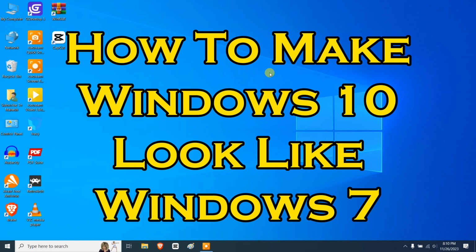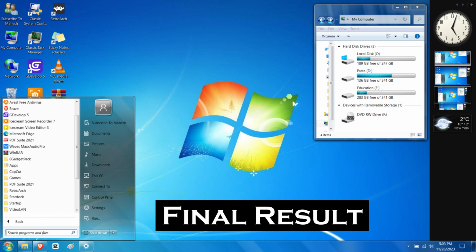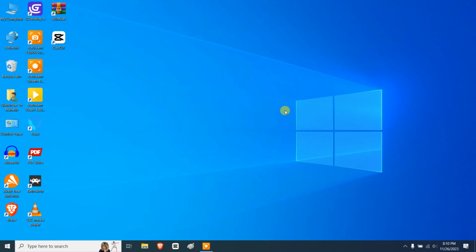Let's learn the easy way on how to make Windows 10 look like Windows 7 to bring back the classic vintage looks of the original Windows 7. So we need to change a couple of things here, so it will be a lengthy video. Things that we're gonna change are the elements like Cortana search box, the icons, the transparency, cursors, and a lot of gadgets, Windows Explorer, the themes, the taskbar, and start menu.